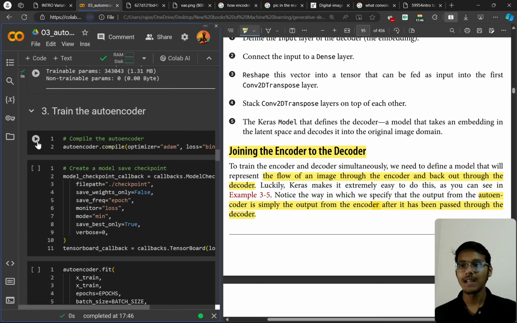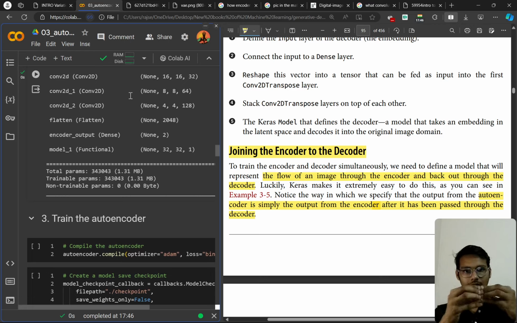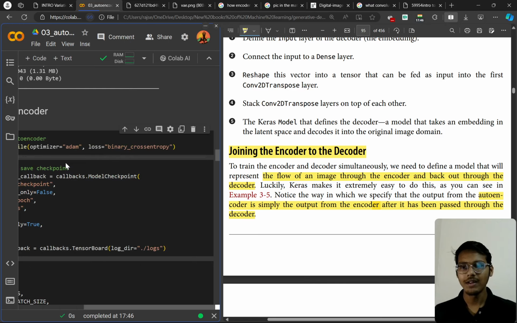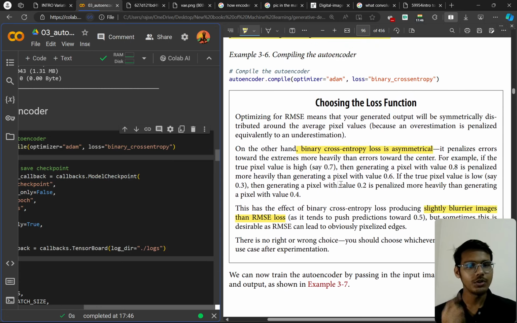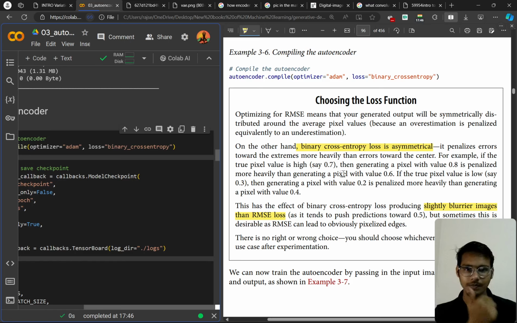So we have now connected the encoder and decoder together, something like this. Now we'll be training it with the Adam optimizer and binary cross entropy. You can have a look at why we are taking binary cross entropy. For the overview, this has the effect of binary cross entropy loss producing slightly blurrier images than RMSE loss.